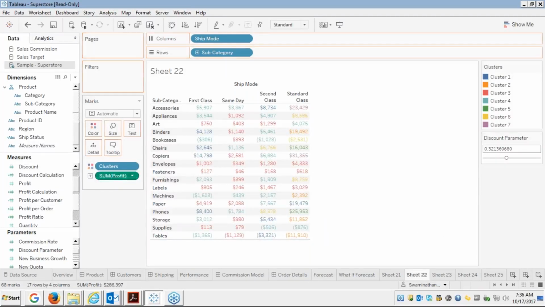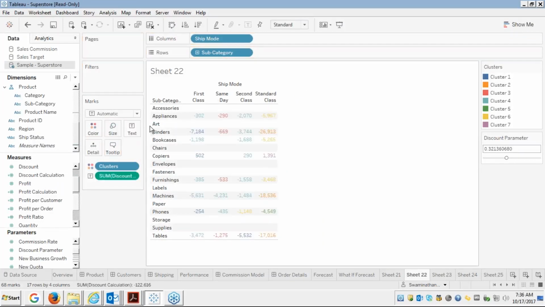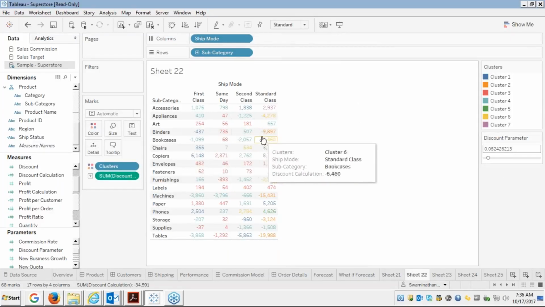Sorry, so here what I need to use is not discount. I need to use this discount calculation in the table. Sorry, I just missed it. So this is the actual discount value, friends. Can you see here? When I'm changing my discount value, my report is also changing dynamically. When I say it's greater than 5%, these are the items coming in negative profits.